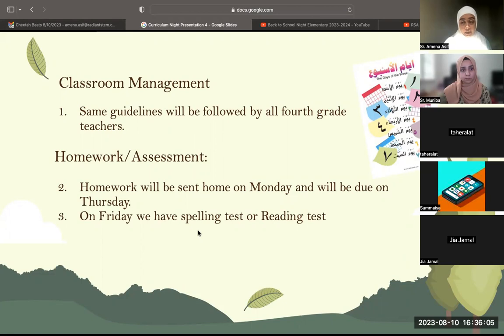So one week is spelling for sure, one week is reading. And you might be familiar with my format in our newsletter. The last attachment is always the Arabic textbook page scan. So you will see the story of the week, the spelling words, their meanings. And sometimes she includes more information like websites and links or YouTube videos that kids can watch to practice certain skills for Arabic. So please read that portion of the newsletter for all the information you need about Arabic and Quran. The newsletters are very, very clear about any questions you may have, inshallah.